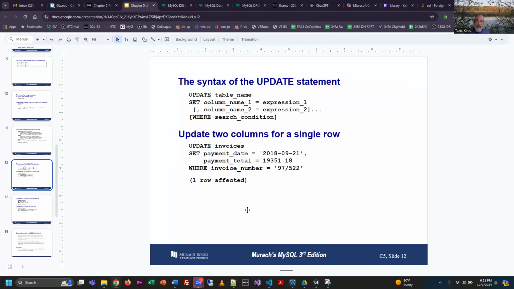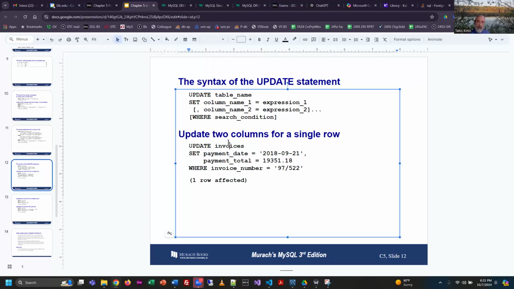Now let's take a look at the update statement here, and I think they do a little warning, like we saw at W3 eventually here. But basically, if you're going to once again update a particular table, you call that table out by name, then you tell it what you're setting. So I'm setting the payment date, which is the column, with a date. I'm setting the payment total with this number, but only when the invoice number is this weird invoice number, right? And so the criteria becomes important here. If I omit the where statement, then every invoice's payment date and payment total will be the same.